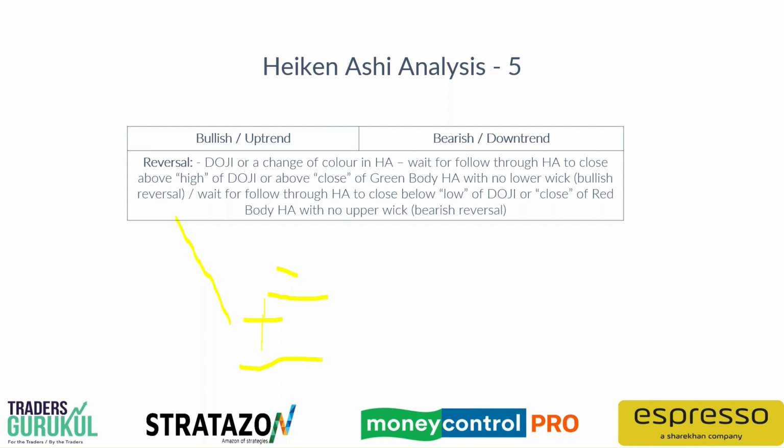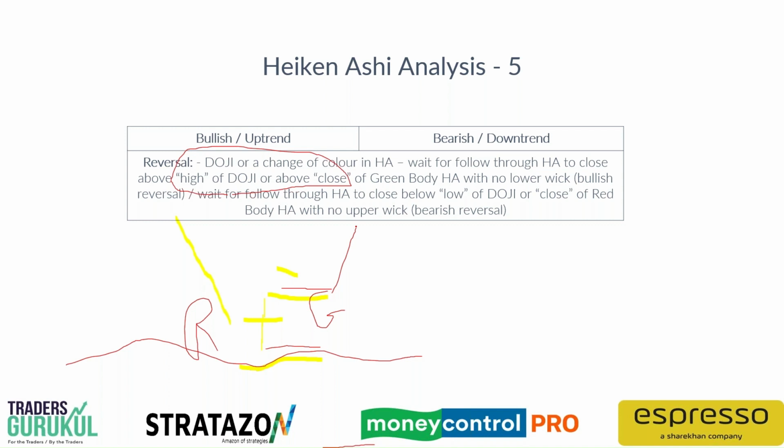If the stock is going to turn, then it needs to start closing above the doji high. Closing above the doji high. So you want to see the stock forming a green Heiken Ashi bar, from red to green, a change of color. That's the other rule, change of color, but not just a change of color. We want to see it close above the high of the doji, not the body, the high of the doji, which would make a confirmation, and then we can put our stop loss out here at this doji level, just below it, as our stop loss for the turn of the trade.